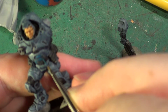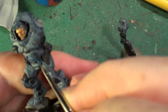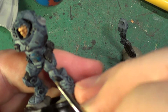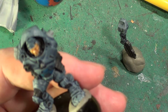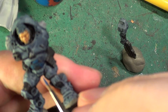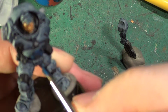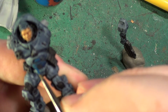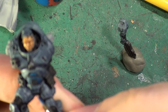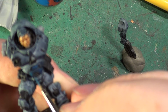So applying the blue to all these black areas, but as you can see, we're not using it covering all the black, we're leaving some of the black showing. Now the areas where I'm leaving the black showing is where it would be shadowed. So I've got it under that piece there and just under that line there, leaving a little bit of black. I think just show it on the top edges.